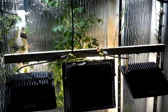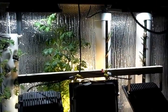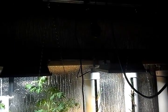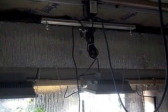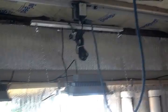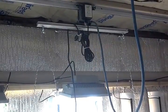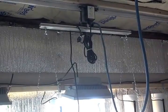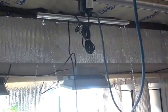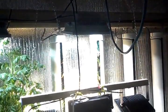If you look at this, it's just those fixtures attached to a 2x2, and then chains go up and attach to my Guala Light Rail 3 light mover. For those still confused about where to get these or who makes them, their website is lightrail3.com, although they do have a Light Rail 4. I haven't upgraded to that because I frankly haven't found that I needed it yet.